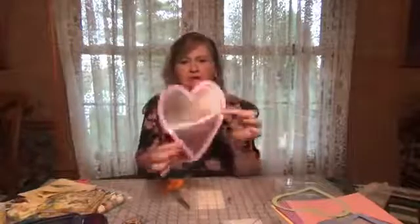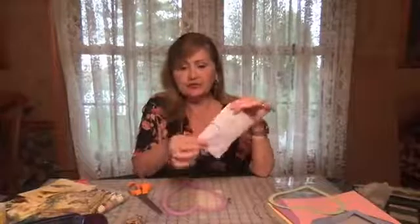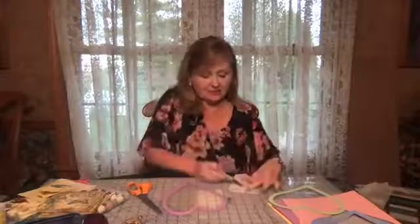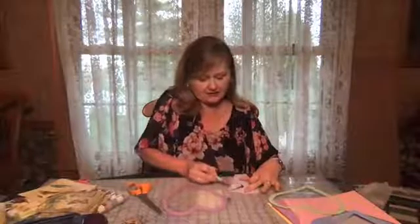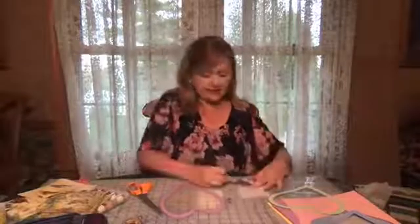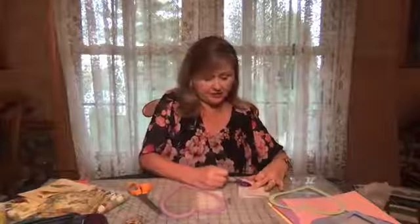So now we have a framed heart, and you can kind of see through it. And then we're just going to create something that would look nice in the window. One of the things that I happen to find is most of these, if you look it up for sun catchers, you'll see that they use tissue paper, and everybody looked like they had a rainbow of colors of tissue paper. I didn't happen to have tissue paper. I did find some white, and you could use white and still color it in. So I had a sample of that. Use a Sharpie marker, and it'll just kind of bleed all over. And you could basically make any kind of decoration on the white tissue paper if you didn't have regular tissue paper, or colored, sorry.